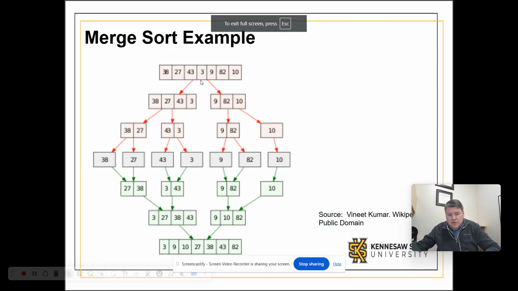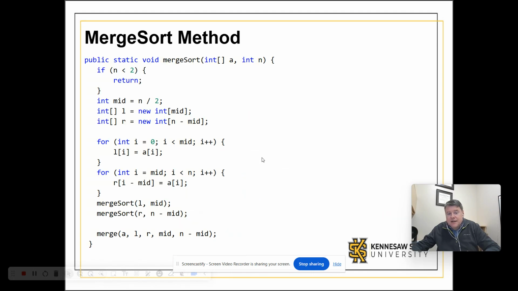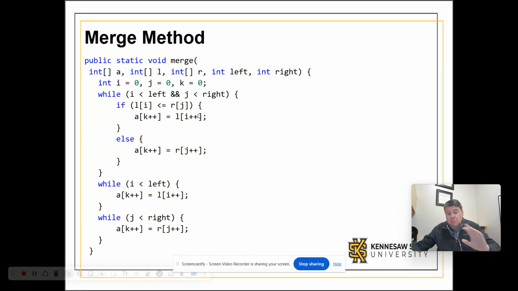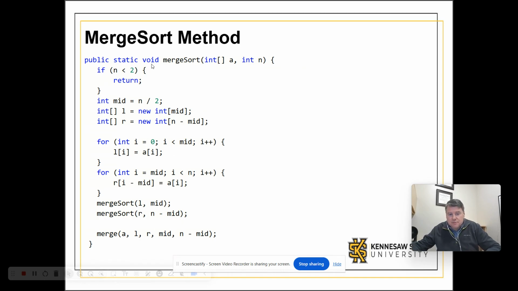So as we saw, you take the array, you split it, you keep splitting it until you get to individual cells, you merge them back together again, you merge these back together, you merge those back together, and then you do the same on the other side and you merge it all back together again in the end. So there are two parts. There's the merge sort algorithm, which is what's doing the splitting, and then there's the merge algorithm, which is doing the join, and they're two separate methods. So let's take a look at the merge sort.